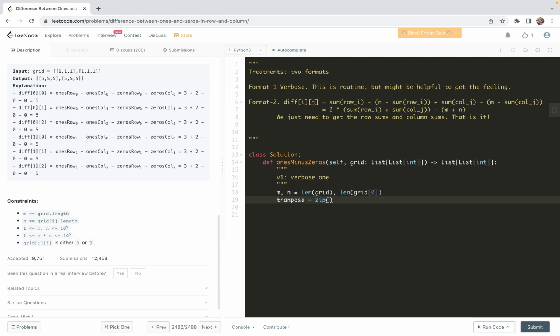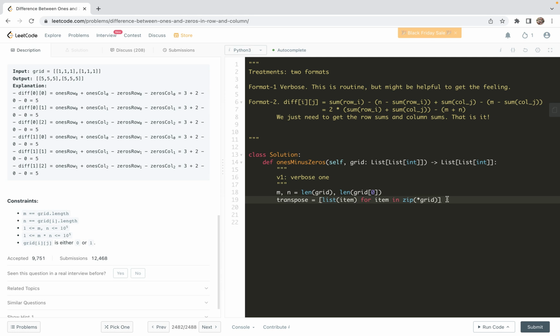Essentially, it's nothing but zip of grid, so we pass the rows unpacked as arguments. This result is not a list, so let me make it a list: list of atom for atom in this iterable. So that gives us the transpose.